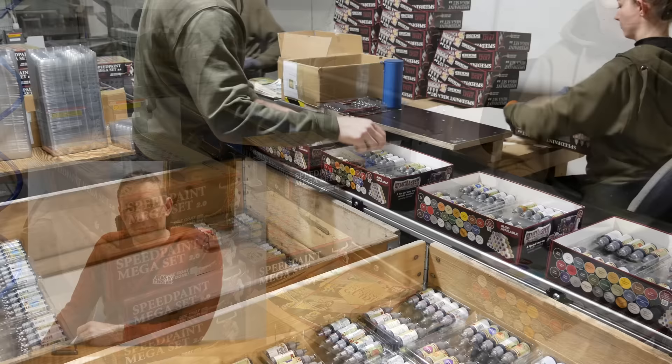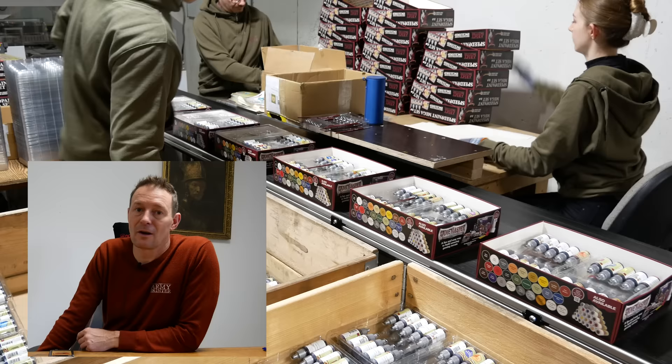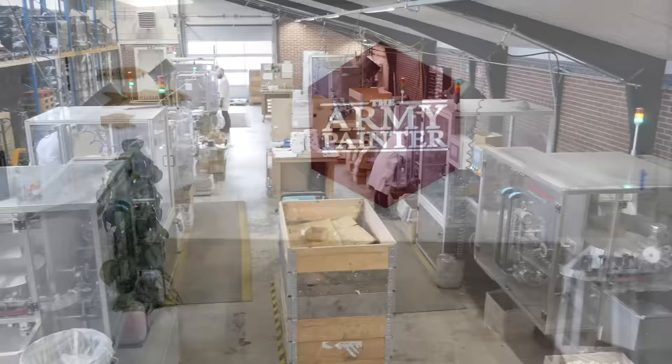My name is Bo Pensthoft. I'm the founder of Army Painter. We started 16 years ago in a barn and today we have some larger premises. We are making accessories and paint for the wargaming industry and we have had a lot of growth because of a big hobby community with us. They've grown to about 75 employees, most of whom work at the headquarters in Denmark. The company has been taking some big steps recently to communicate with their customers and to use that feedback to improve their wares.